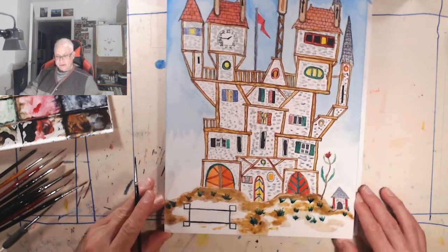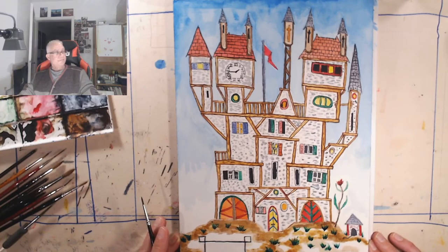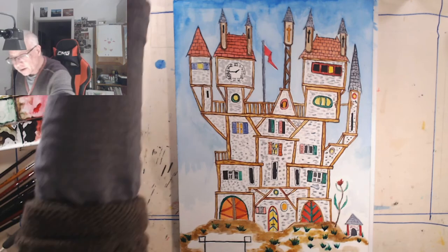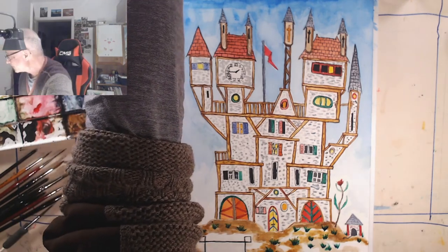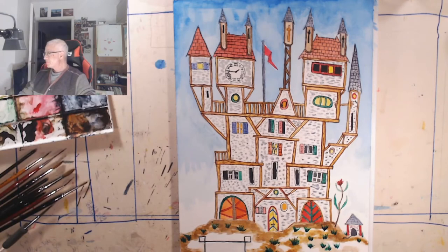Yeah, it just needs a signature block, and this one's finished. Baby's done. I like that. That's the first painting I've finished in a while. All right, so... What else do we have here?